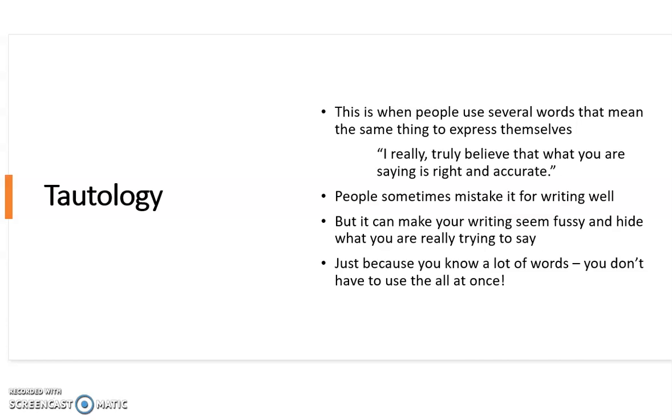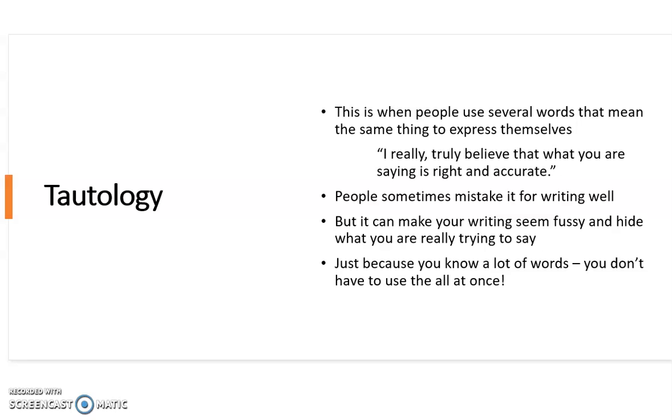Tautology. Tautology is what we call it when people use several words that mean the same thing to express themselves. So for example, this sentence: I really truly believe that what you are saying is right and accurate. No need for most of those words. You could just say, I believe what you say. I believe you.